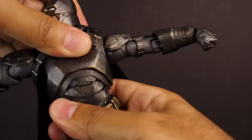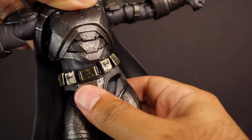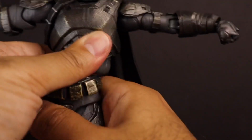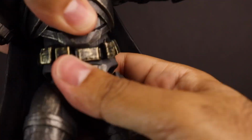It does have arm swivel and 90 degree and goes around and does move. Chest area, he does swivel. No side-to-side movement. Waist area does go around. Wait, hold on. That's the top part still. And the waist area. What it looks like, the waist area does swivel as well.